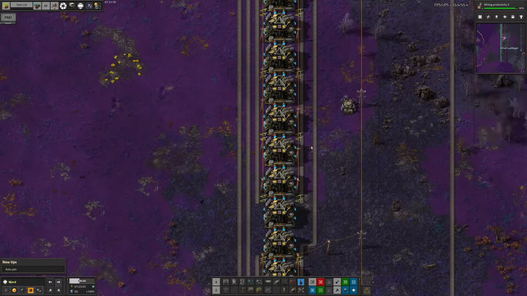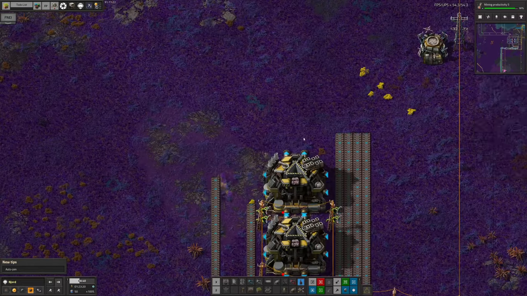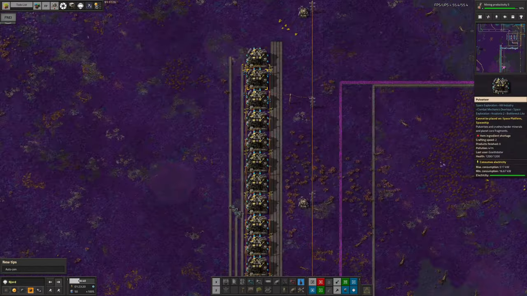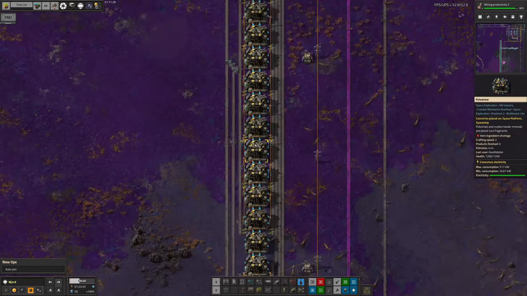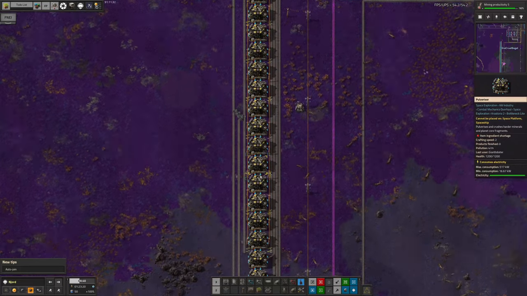Okay, so this is simply taking in the... Right, so he's going to have four belts of holmium core fragments coming in here. And this is presumably the right number of machines. Tristan, you haven't put any modules in these. I hope you've thought about modules, because this is a step where you certainly should have modules in there.